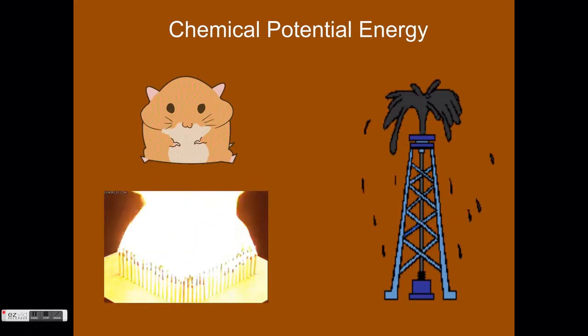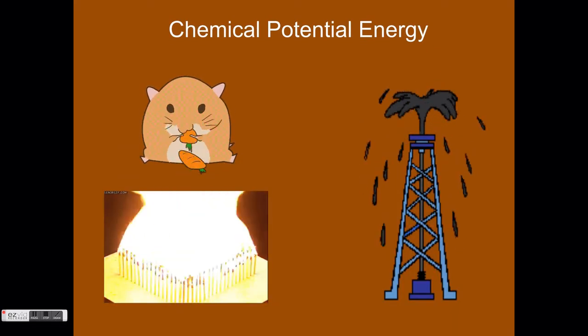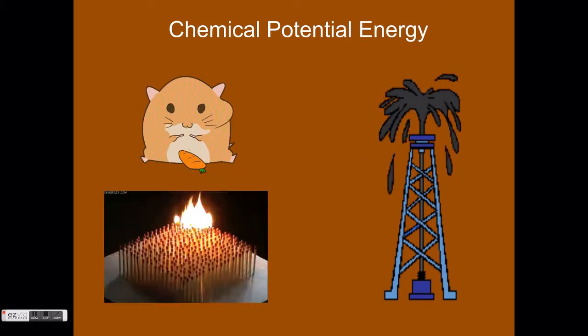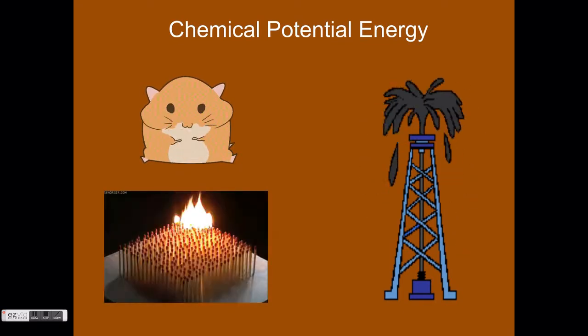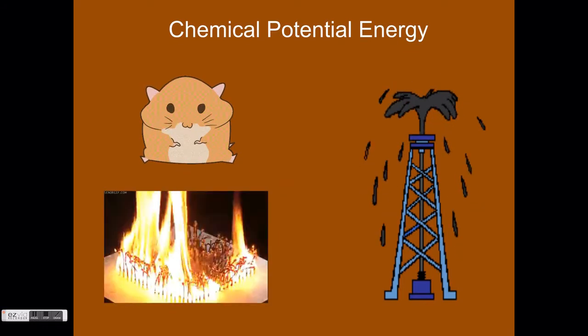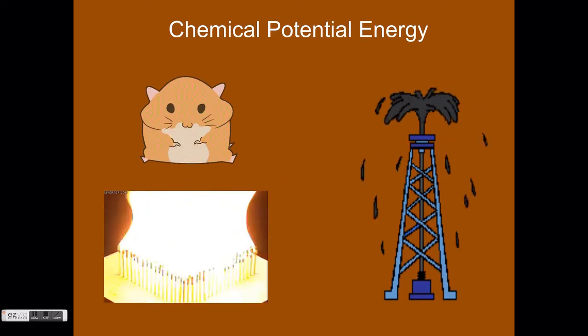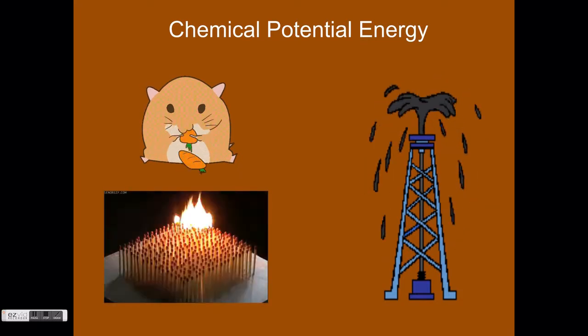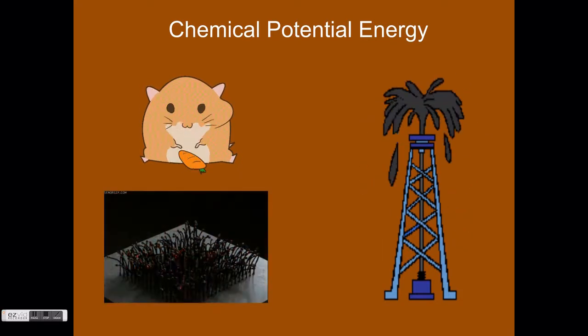For our second type of potential energy, suppose you go outside and play basketball with some friends. You got the energy to do this from the food you eat. Your body breaks down the food you eat and releases energy from the chemicals that make up the food. Chemical energy is defined as the energy stored in and released from the bonds between atoms. Remember that atoms can bond together and these bonds contain energy.